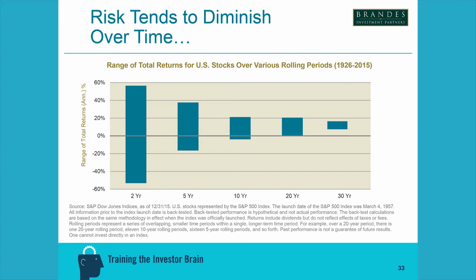The longer you're invested in stocks, the likelihood rises that you may earn solid returns, and the likelihood that you may experience a really bad 2-year stretch, like the one shown on this chart, goes up too. So remember, the good 10, 20, and 30-year numbers include those poor 2-year returns.